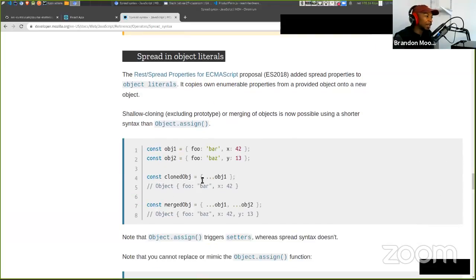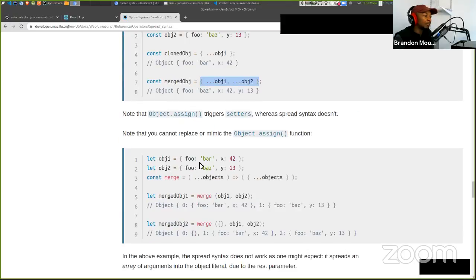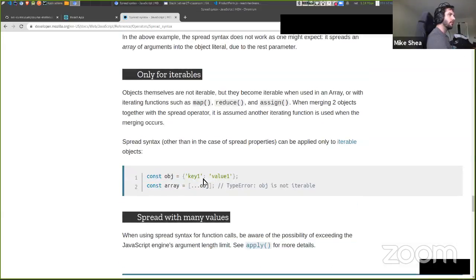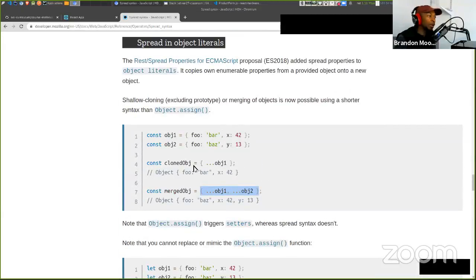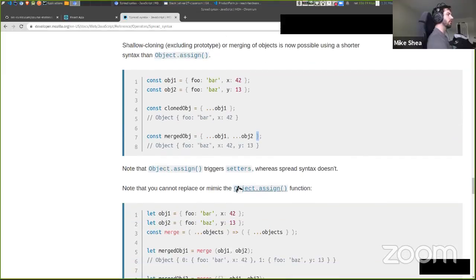You could do the same thing with objects. You can copy an object. You could take two objects and put them together, right? So how would that end up working if you made two objects? They would need the same key name? No, it takes what's inside of it and spreads it out. It opens it up and spreads it out. That's why we have to put curly braces on the edges to hold the contents of what we spread out. So it takes the key value pairs and just puts them with a comma between.